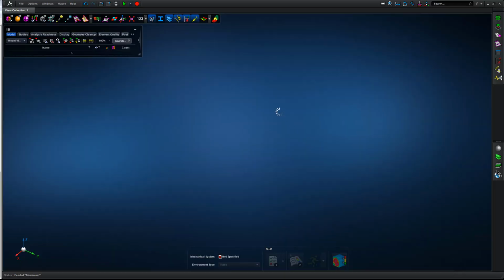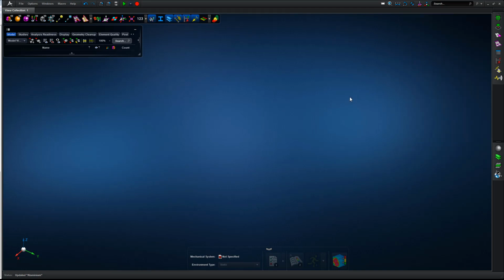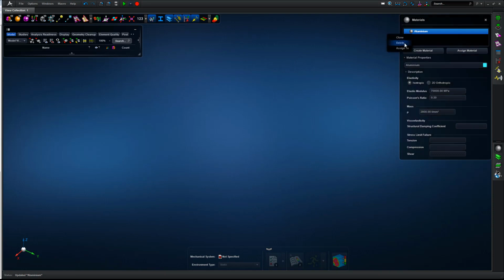So a very simple example showing a small number of Python commands. We can see we've recreated the material with the name update, modulus, Poisson's ratio and density in there. So that was recorded and then replayed.